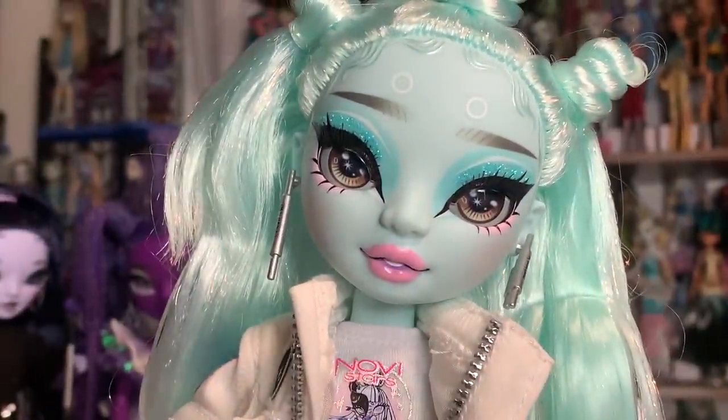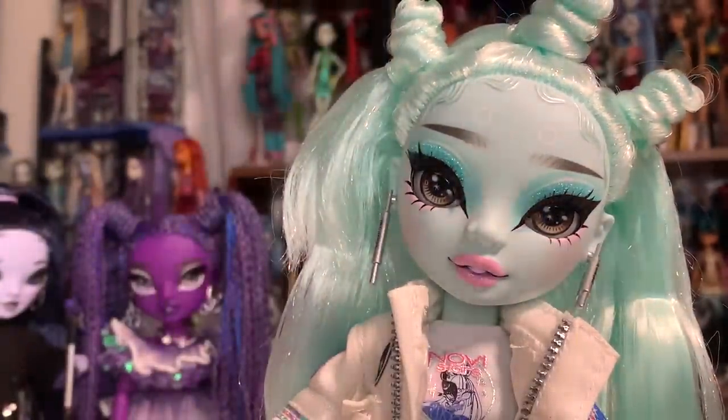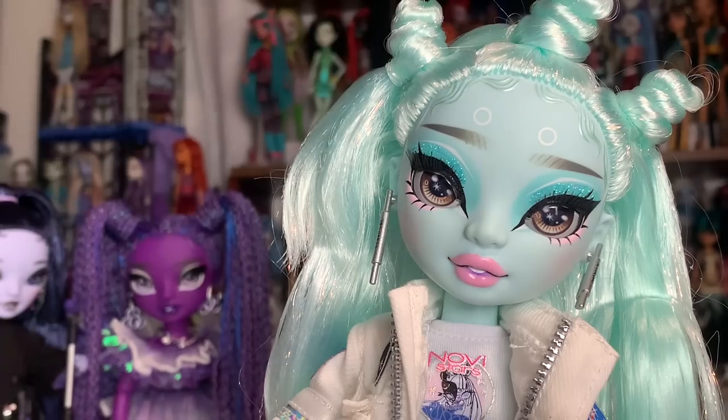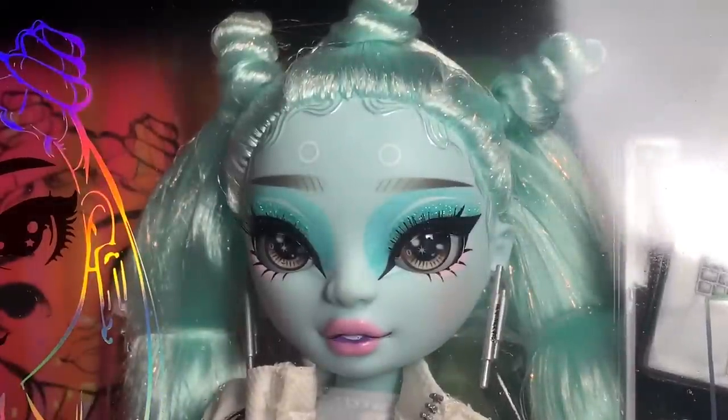So I got two Zooey's. I promised myself that I wouldn't order two of each one immediately, but I did order two Zooey's and two glitches because they were my favorites. And both of my Zooey's have slightly messy facial screenings. They're not, I mean, if you're being picky. So here's my other one.